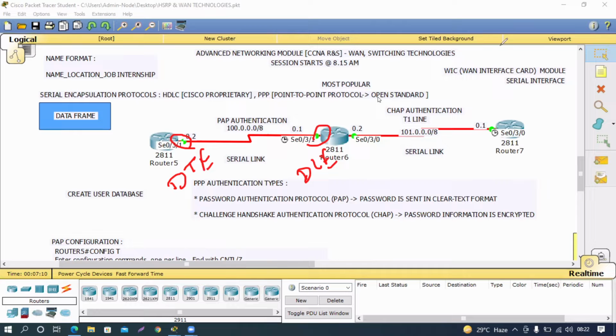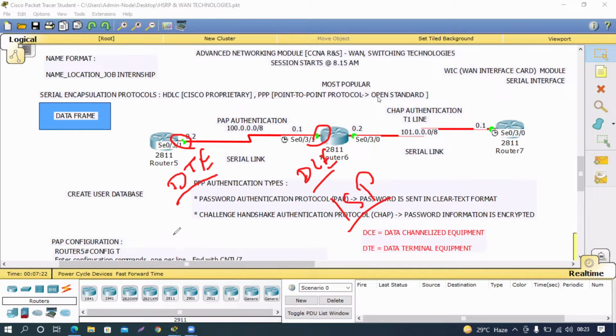Now, DCE and DTE basically stand for what? DCE stands for data circuit-terminating equipment, and DTE stands for data terminal equipment. This particular side, the DCE side, always belongs to the ISP.